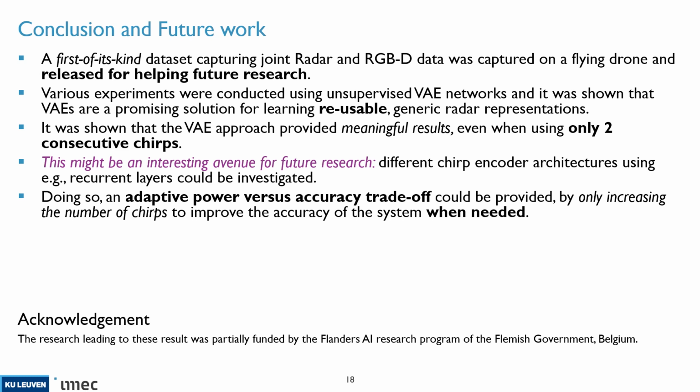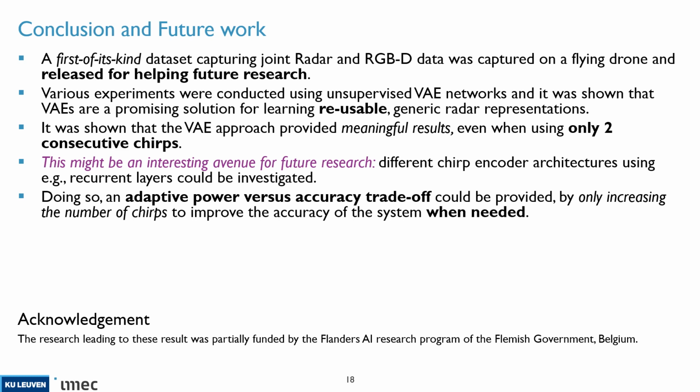So to conclude, in this work we first acquired a novel dataset capturing joint radar and RGBD data from a flying drone. We released the dataset for helping future research as well. Then we conducted several experiments using variational autoencoder models, and we saw that VAEs are a promising solution for learning reusable radar representations. We also demonstrated that the chirp VAE approach provided meaningful results despite using only 2 consecutive chirps. Therefore, we believe that this might be an interesting avenue for future work.